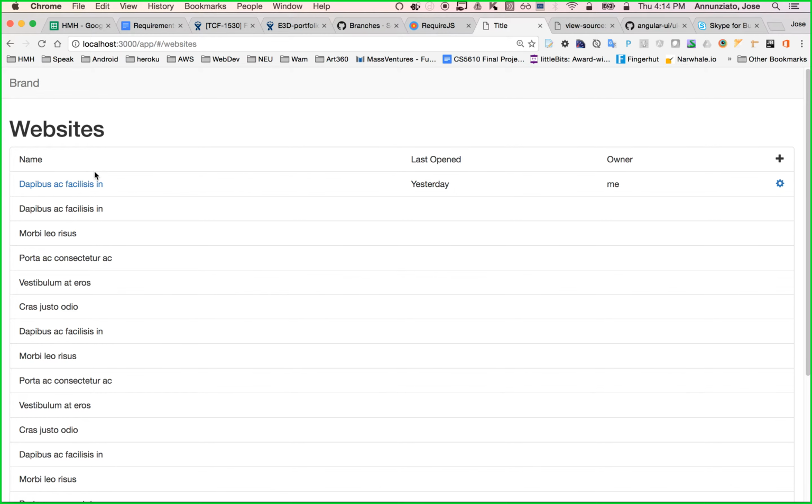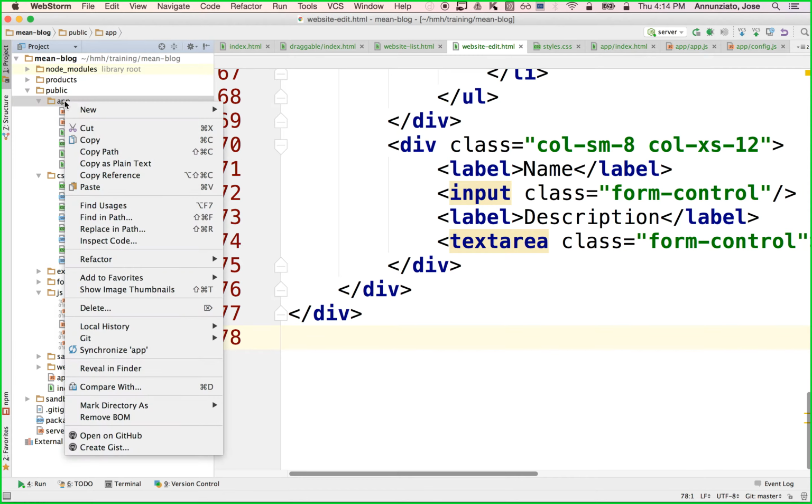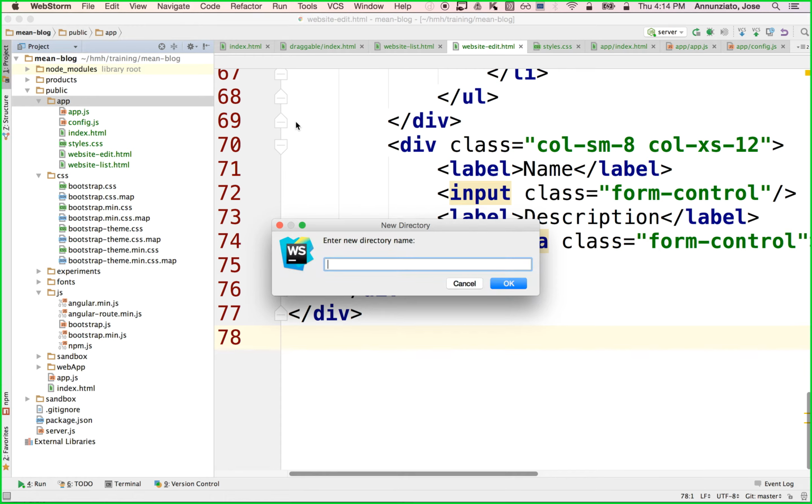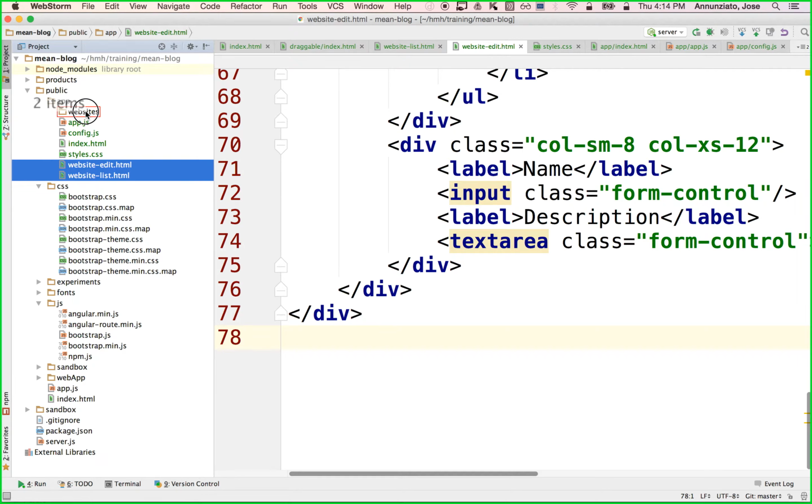So let's play around with making this website dynamic. Well, before we continue, notice that these websites, right? If we start adding controllers, this is going to start to get out of hand, right? And the number of controllers and pages might start to grow quite large. So one thing that we typically do is organize this into a hierarchy, right? Such as, for instance, you might put all the website templates under a directory called website, so we can move those in there, right?